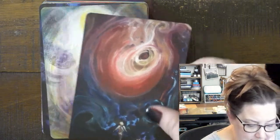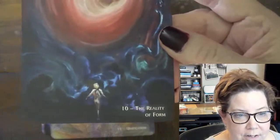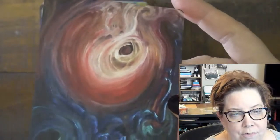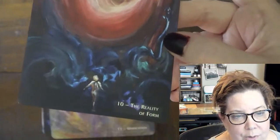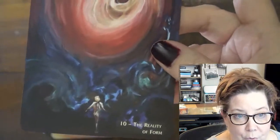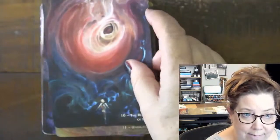I love the way this painting has really shifted, right? It's become much more solid in form, with much deeper saturations than we've seen. Even the physical form looks to be much more physically present, if that makes sense. And you have that sense of reality of form, that sense of moving from something that is a bit more ethereal and in between.